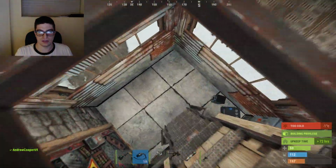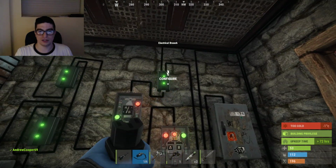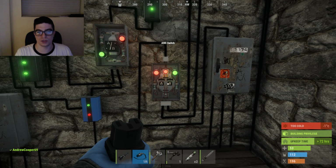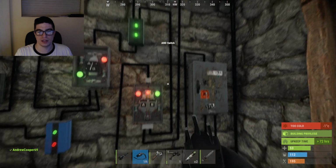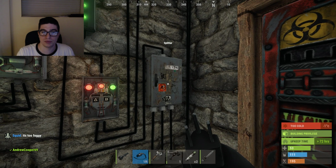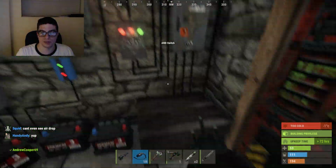So if we go back down into here, close this up. The power goes out from that branch. A tiny little bit of power goes out into the sensor and then comes back into here. This is the AND switch right here. What this does is it pushes all the power out of here into this AND switch, but it'll only continue pushing the power through to the splitter, which is where the alarms come out, if it receives power from that sensor as well. So this branch pushes a little bit out to the sensor.